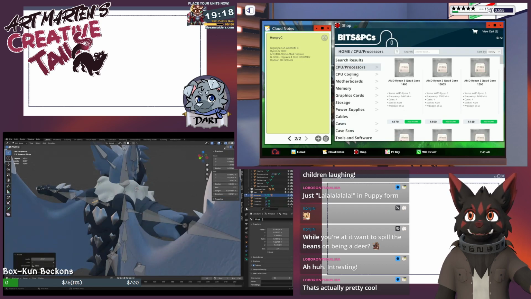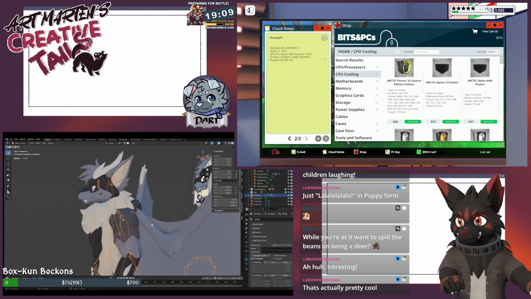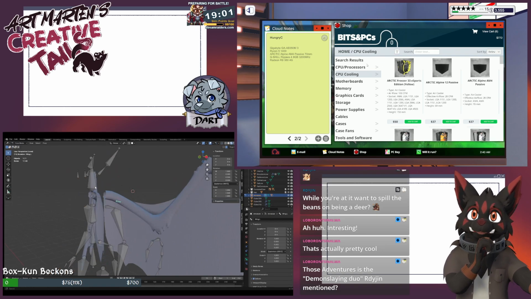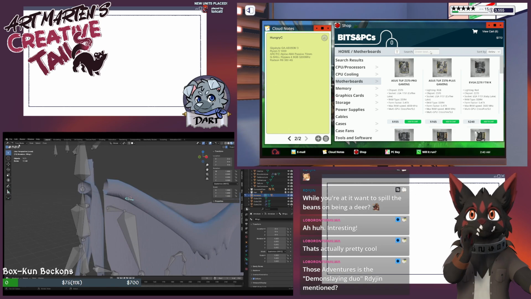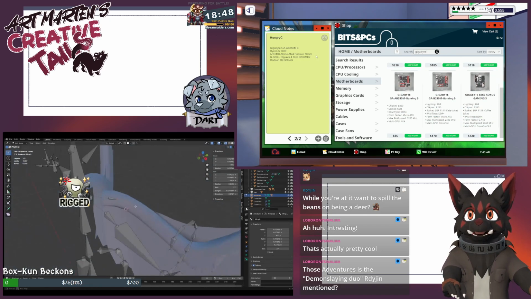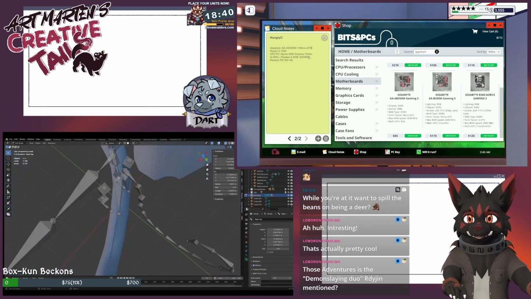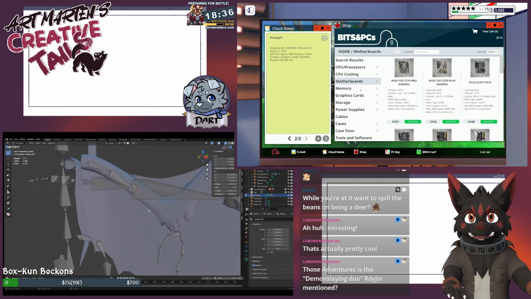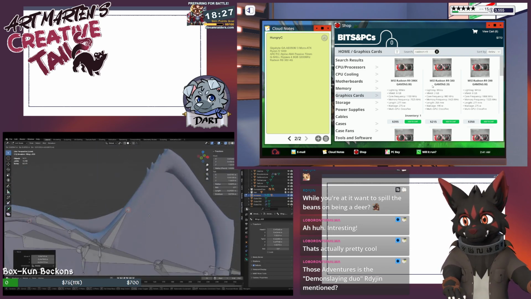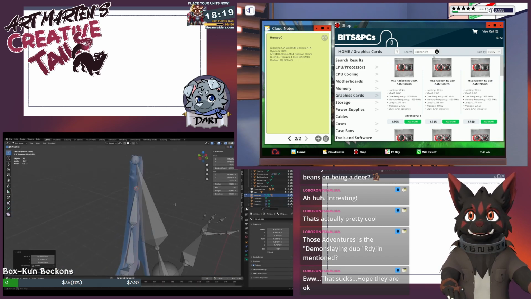Oh, right. I should probably actually look at some of these. That is 70 mm. Yes. Those adventures are the Demon Slaying Duo campaign, which we do hope to bring back at some point. Unfortunately, the GM for it is no longer able to speak. And that's why it's been on an indefinite hiatus. Because unfortunately, it's kind of hard to run a campaign if the storyteller can't actually talk. Yeah, she's okay. Going through a rough patch in life, but she's okay.